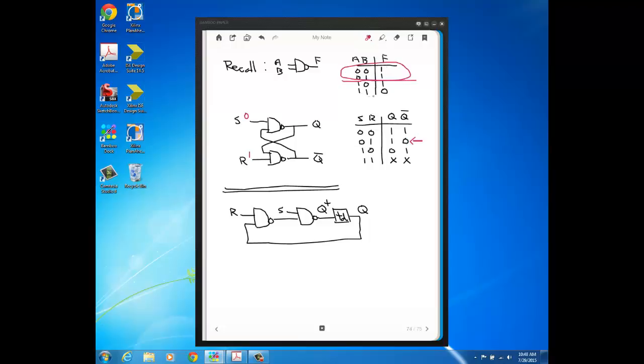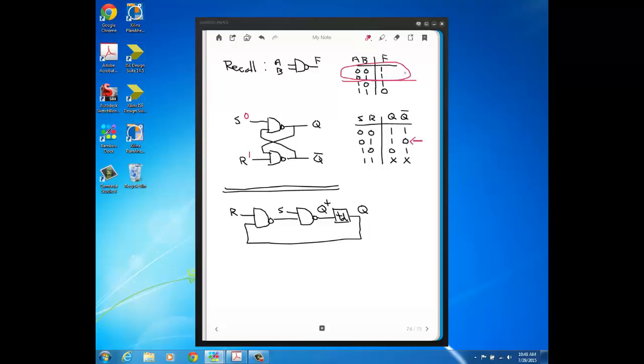See, the bottom half of the truth table tells us something different. It tells us that if one of the inputs to the NAND gate is 1, the output is going to depend on what the value of the other input is. In fact, the value of the output is the opposite of the other input.